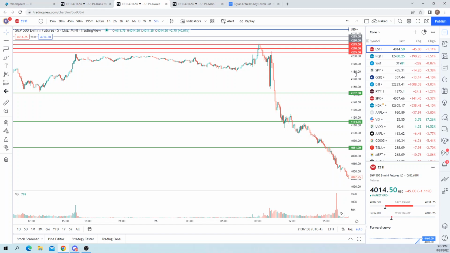Okay, so once you enter the trade, if it works out in your favor, you follow the plan. If it does not work out in your favor, you follow the plan. You see how that works? I don't know if this trade is going to work. I could have lost money. I don't know. But all I do is follow the plan.